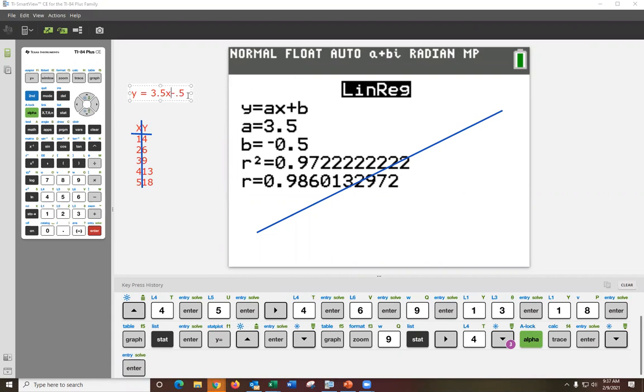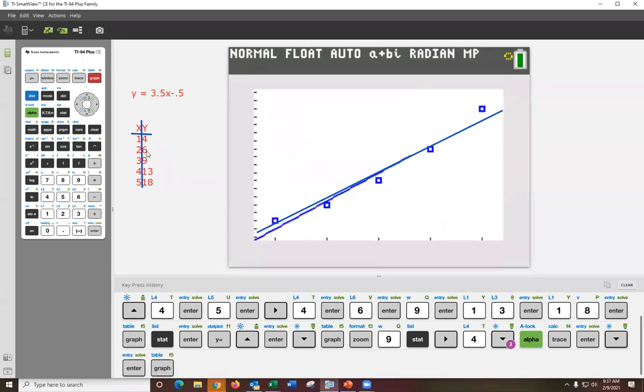That would be the equation of the line of best fit. So let's take a look at how that looks. And as you can see, it's very close to what I drew. Of course, the calculator has it more accurate than I do. It followed an algorithm instead of just a good guess.